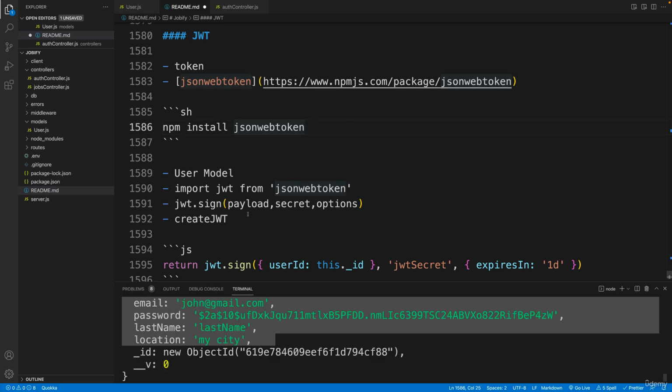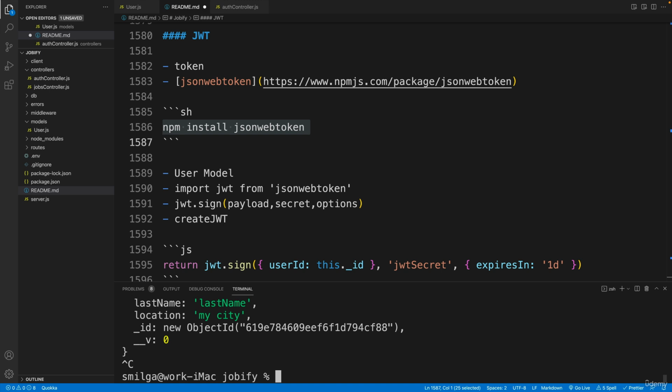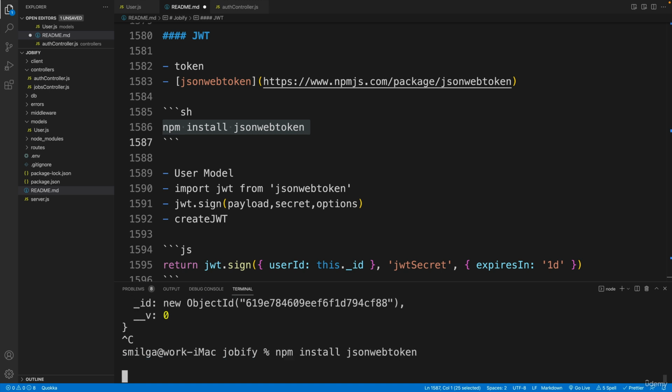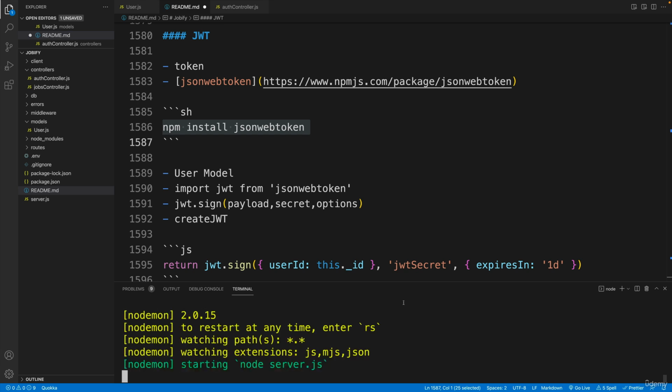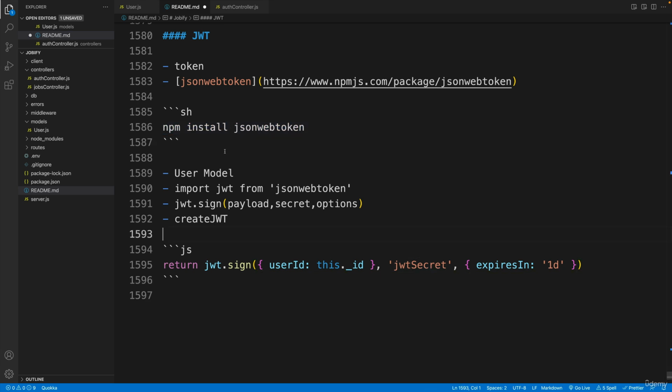And as always, we want to start our journey by actually installing the package. So let me stop the server, spin it up as well. So let's go with npm start. And then in the user model, we want to go with import. So in my case, I'm going to go with JWT. And then the method that we want to use in this case, when we're creating, is sign. So we go with JWT, or taco and burrito, whatever is the name for your variable, and then dot sign.